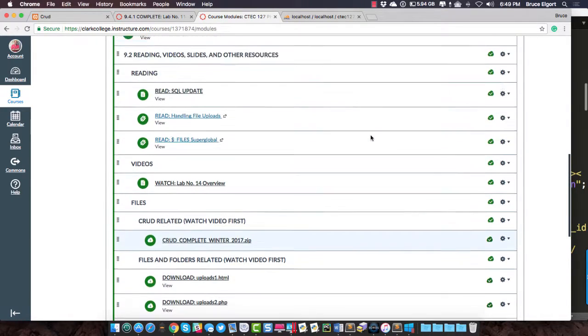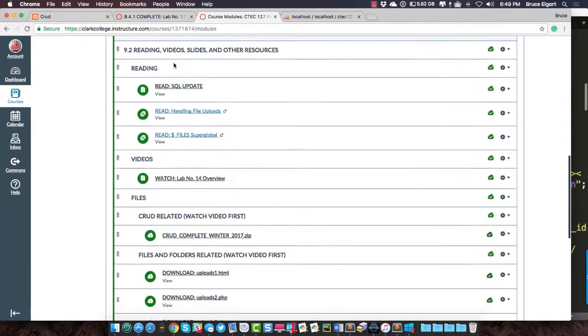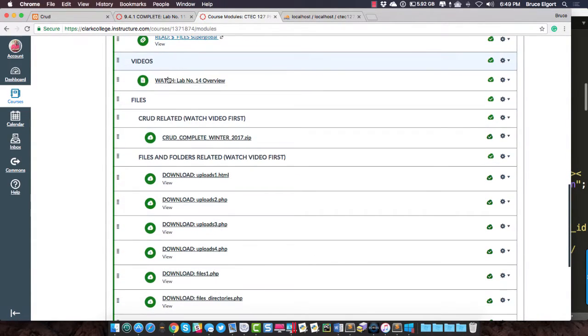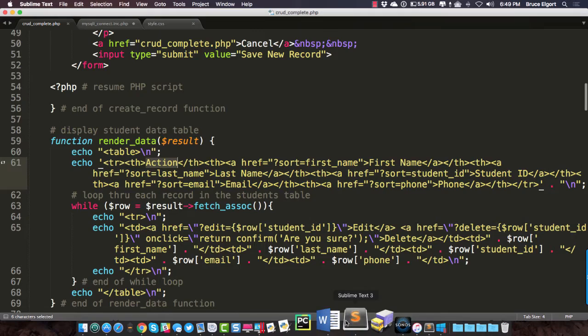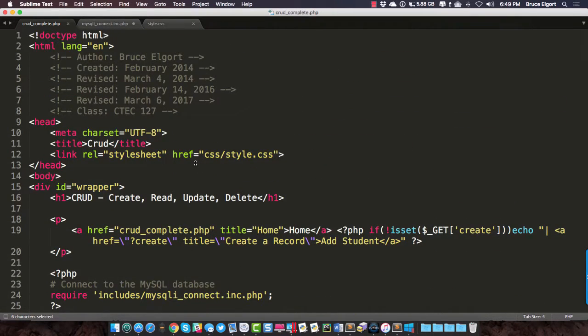Now I'm in Canvas weeks 9 and 10, and you'll notice here under the file section there's something that says CRUD complete winter 2017.zip. I realized that I probably didn't do the job that I wanted to do going over the CRUD stuff.